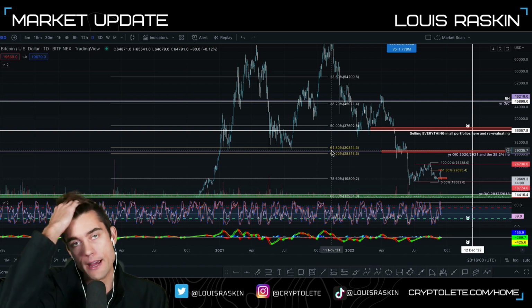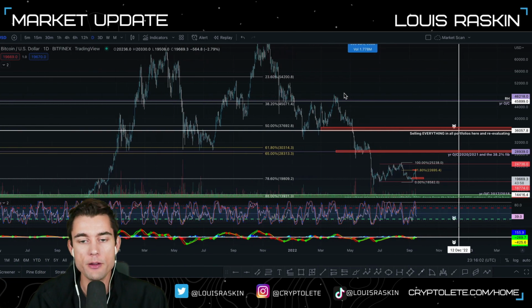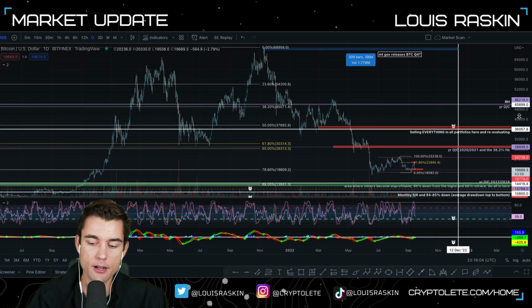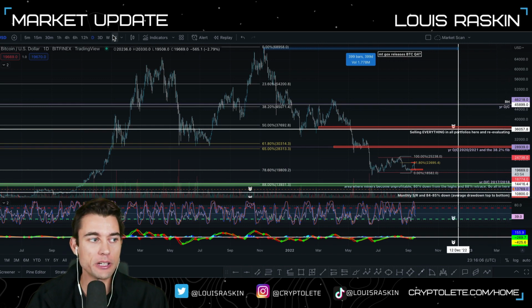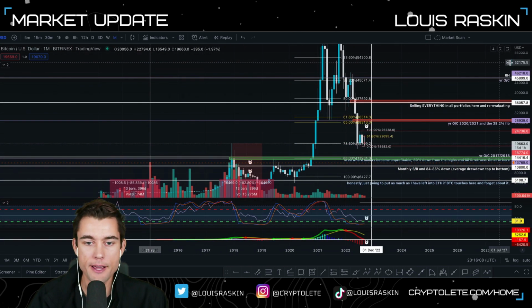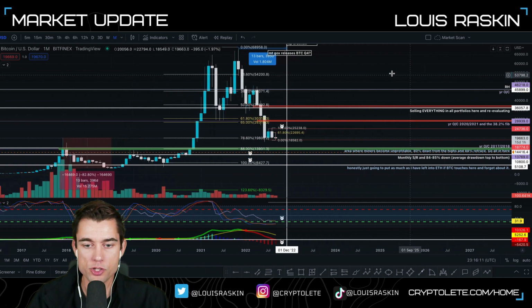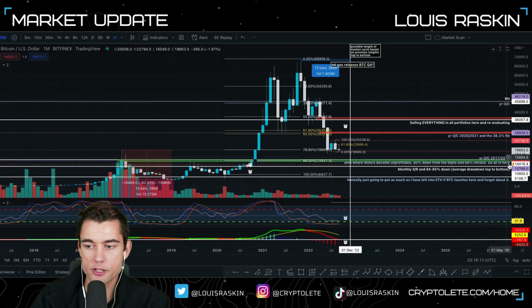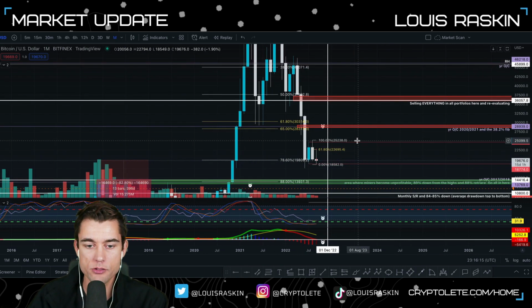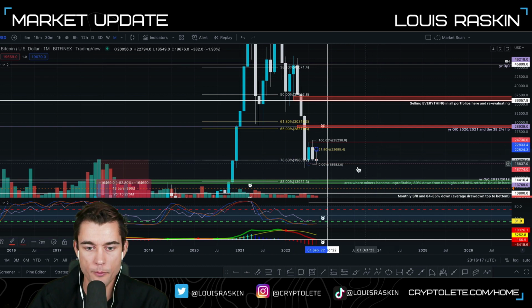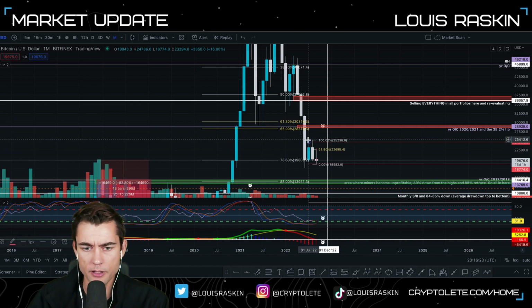Okay, so now that we have all of that covered, because it's important stuff, we could go into Bitcoin. So let's go into Bitcoin right now. Look at the monthly chart. First thing I do is plot out the levels. So looking at this, it looks like we had the monthly low of July and the monthly high of July.